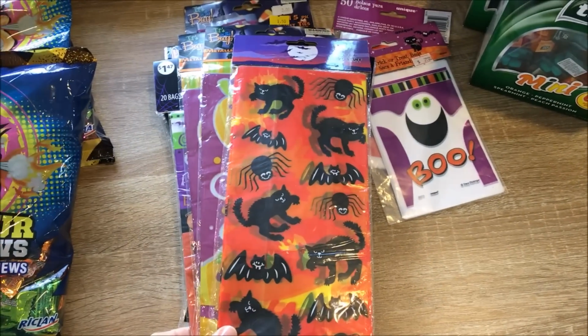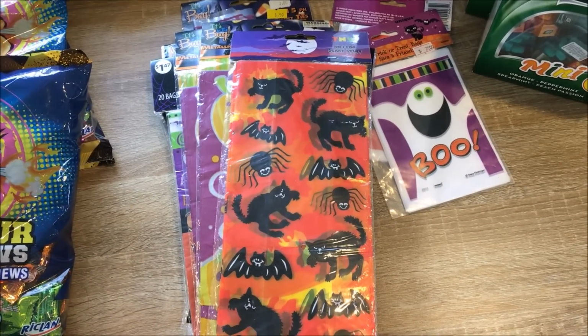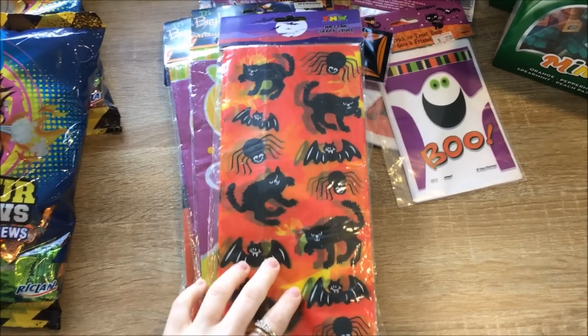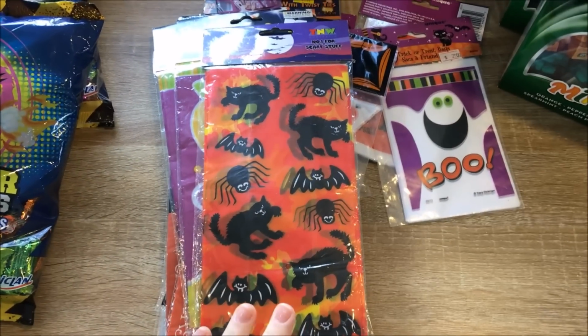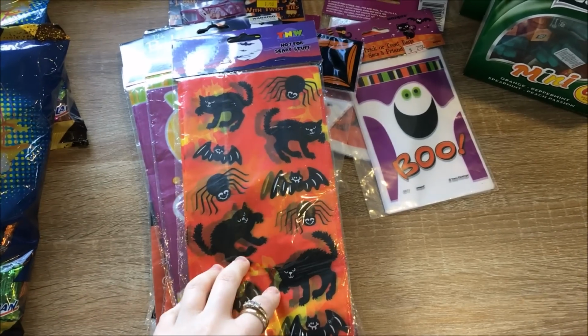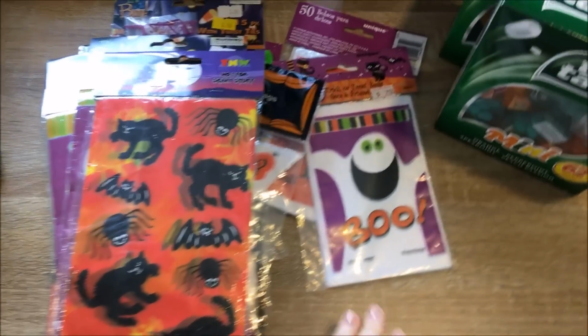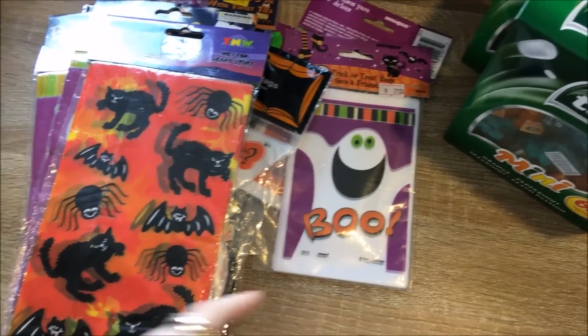I didn't actually get any new treat bags this year because I just have so much left over from previous years that I thought, I may as well just use these up first. So I make about 140 of these bags, about 120 of the larger size, and then I also do a smaller size. I make about 20 of those.